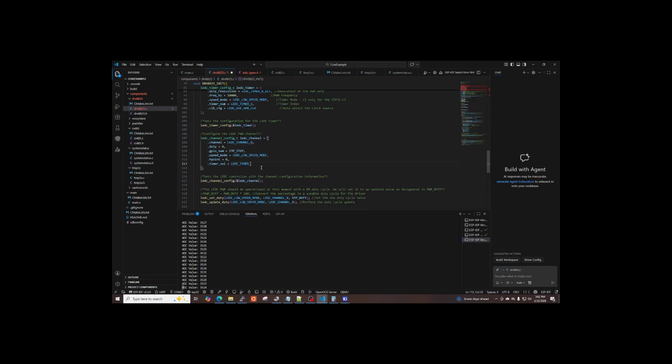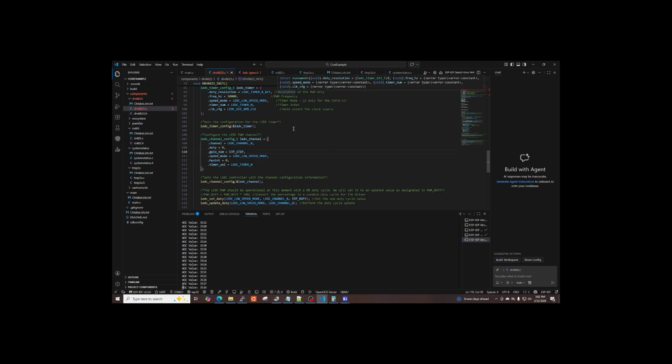Yeah, I think that's what we're going to have to do. All right. It's definitely the stepper driver. All right, let's see here.